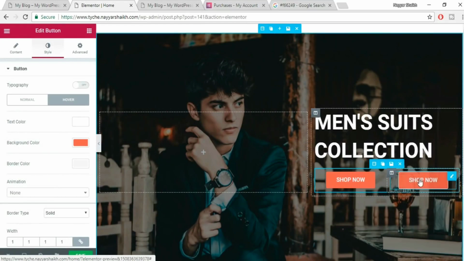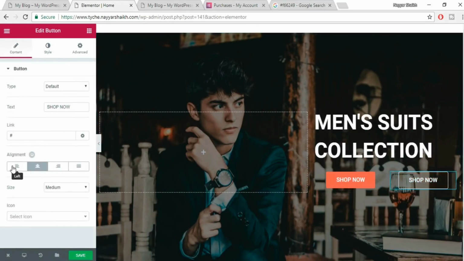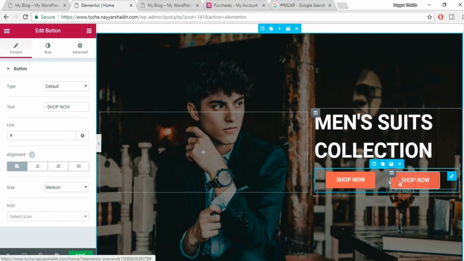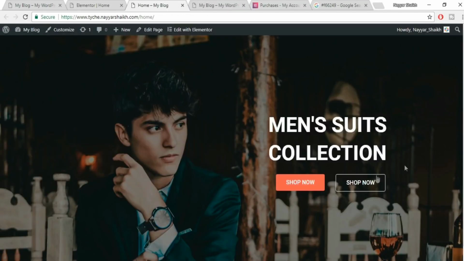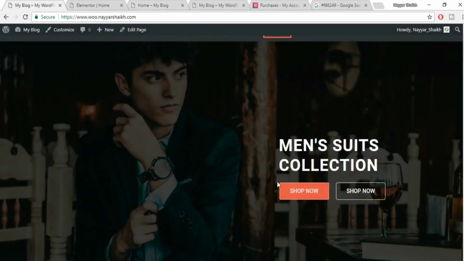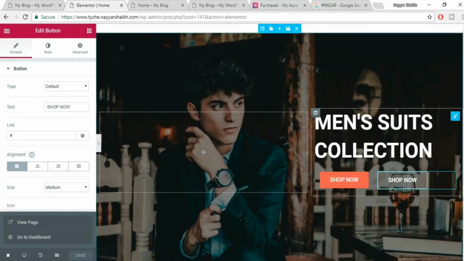And we'll select this button, go to content and make it left align. Okay, and we'll drag this thing a little bit over here. Okay, so this looks amazing. Click on save changes. Always make sure to click on this save button so that you don't miss any settings. If you want to see how this website is looking, you can click on this X button and click on view page. Okay, so this is how your website is looking at present. It is looking exactly like this. So this is really amazing.